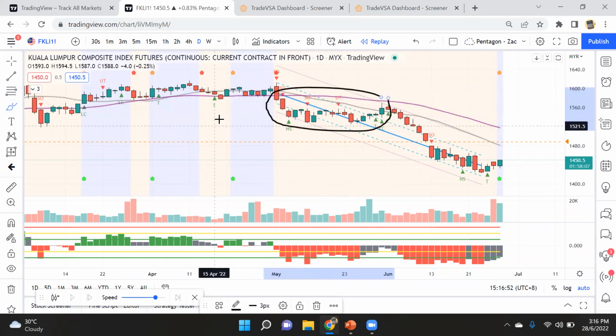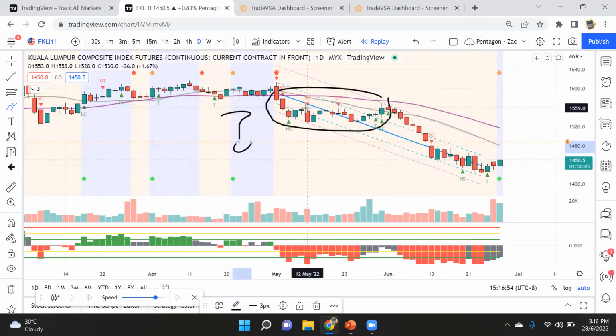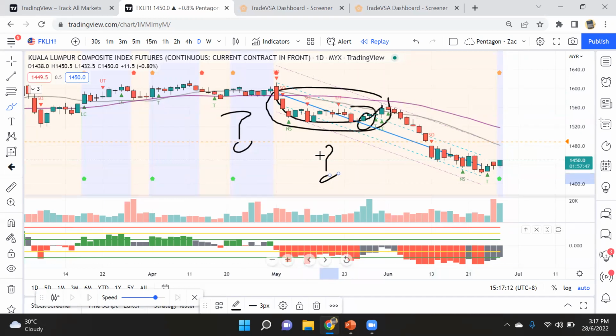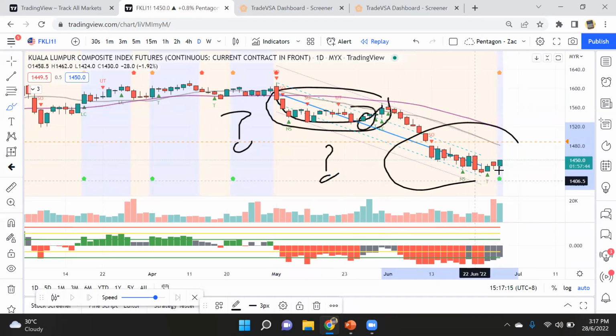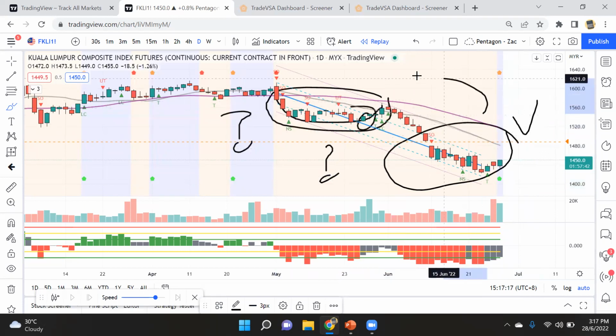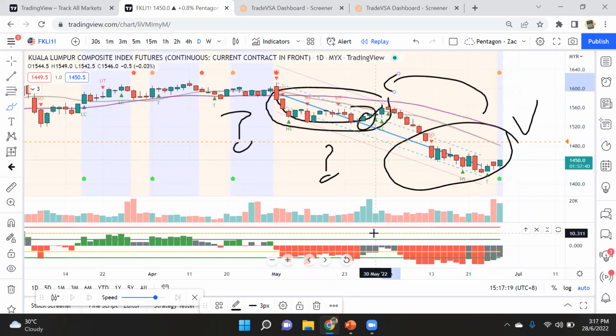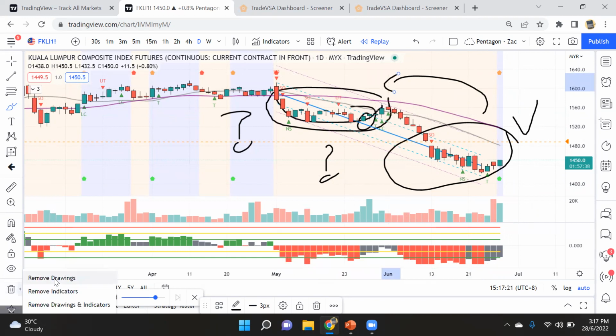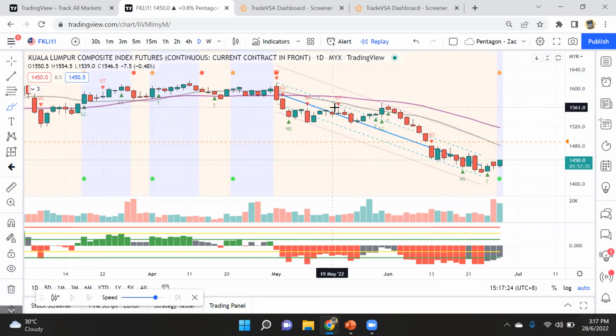Can anyone share with me? I think this is overall not a very good and perfect setup. This is like a drop, and they are doing some technical rebound, right? So entering around here, what is the main issue? Can anyone share with me? I think in yesterday's session I do cover it, and the Friday session I do cover as well. Why is this area better than this area? Can anyone answer me this? My question is this.